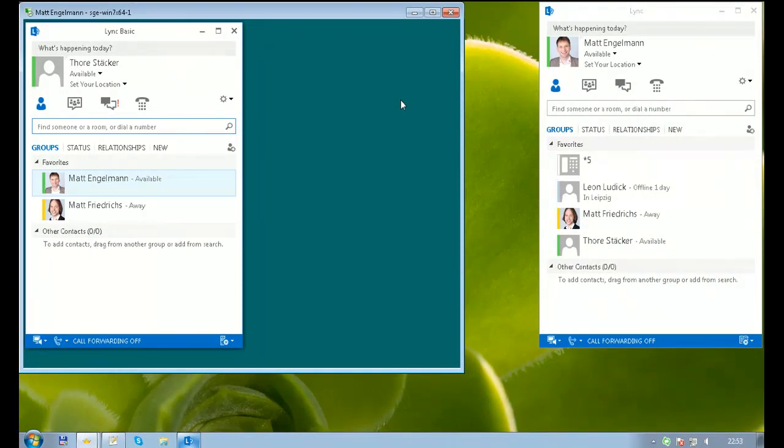Okay, and in the meantime, let me shortly describe the difference again of the call pickup feature. It's possible to build pickup groups depending on the security groups in the Active Directory. You just have to build a group and name it with pickup. The word pickup has to be included in the name, and then you have one pickup group. So you only need to remember one pickup code for all users, for instance, *5. Nobody has to know a different code for different targets he wants to pick. These are the main benefits. Additionally, you get an email notification if one of your calls got picked up by another user.